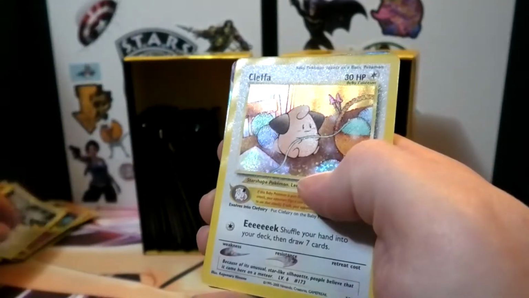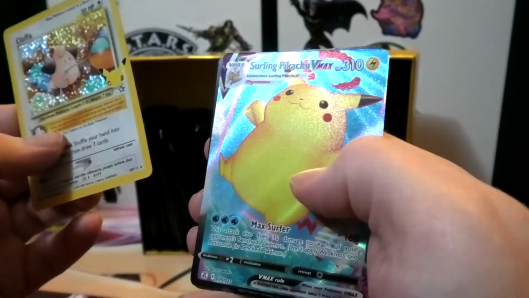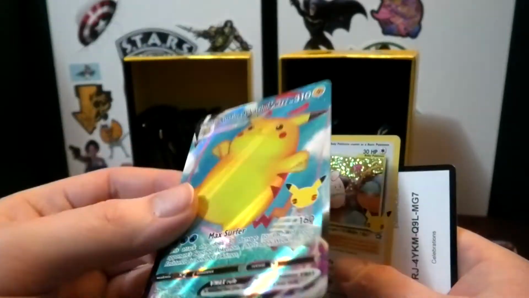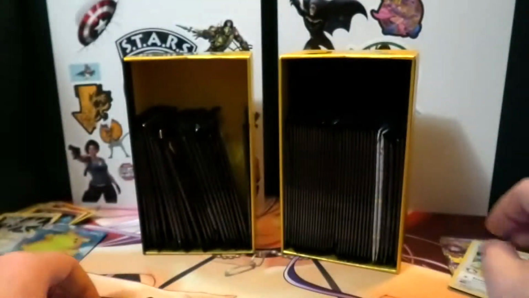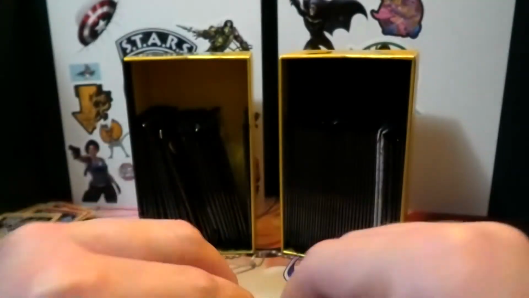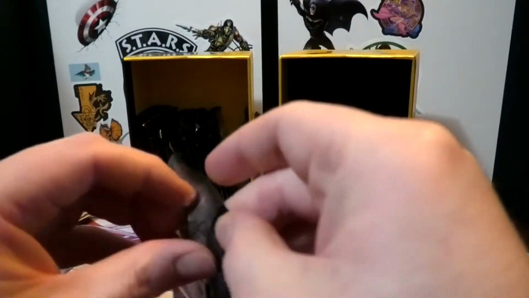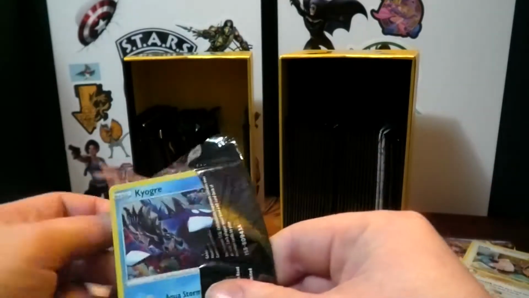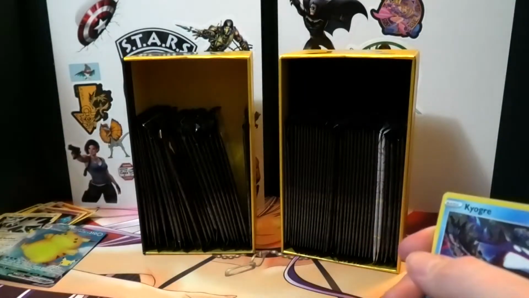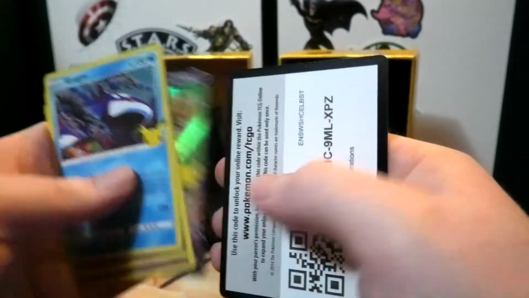Vitool, Cleffa! I don't think I have you! No, I don't remember. And Serpent Pikachu. I'm not going to stress about these because I pulled so many of them. Only you are new. I have not got you yet. Let's do one for this side. Kyogre, Cosmog, Cosmoem, another Zacian V.